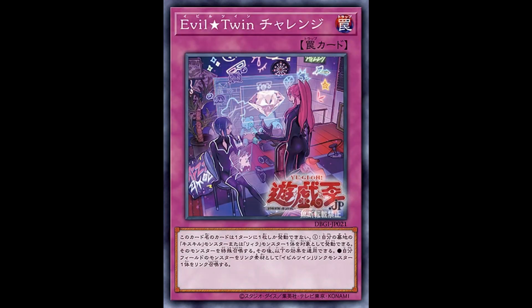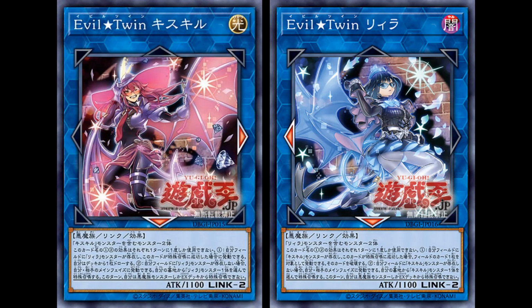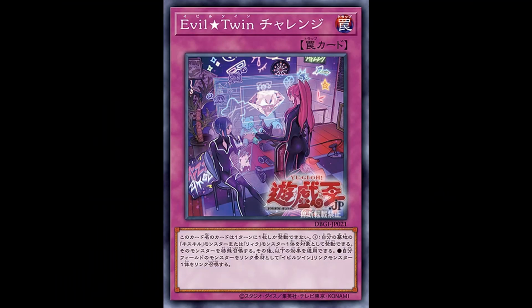And now for the traps. Our first card is a normal trap, Evil Twin Challenge. You can only activate one of these per turn, and its effect is target 1 Kisikil or Lilla monster from your graveyard, special summon it, and immediately after this effect resolves, link summon 1 Evil Twin Link monster using the monsters you control. This card can do some comebacks, so run at least 1 or 2.